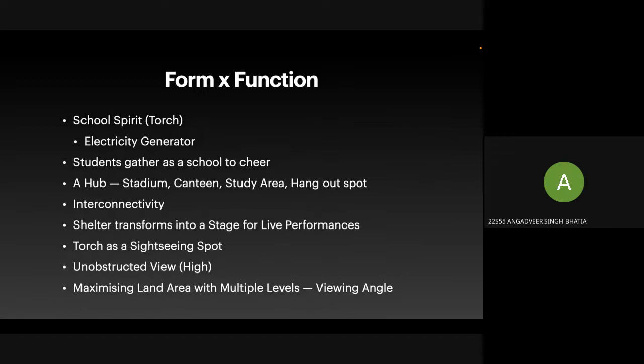Along with that, so that people can walk easily between all these spaces, there's a lot of interconnectivity. Part of the computational thinking process was to research also. I researched good architecture projects, like Our Tampines Hub in Singapore. It's a really good example of how you can merge all these things together and still produce a very nice output. There was one more concern, maximizing land area. I tried to minimize that with multiple levels of the stadium.